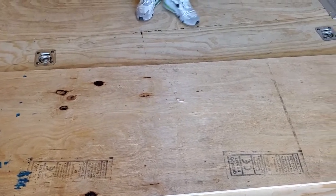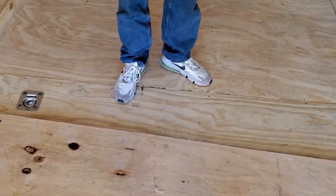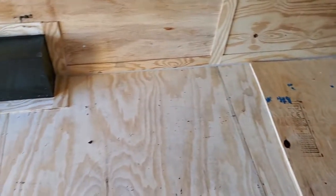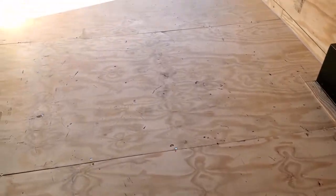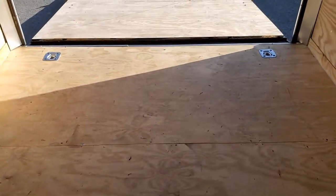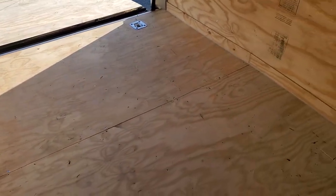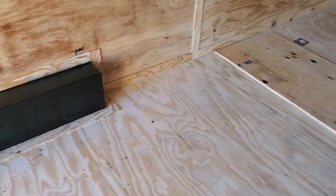36 inch. This also has the hooks right in here. This is what comes standard. There's four. You can add the Z-tracks or E-tracks. They have all those options for you if you want those. Here's your two in the back. So definitely going to want to put some more in here as we go. Or as you were saying, the Z-tracks.